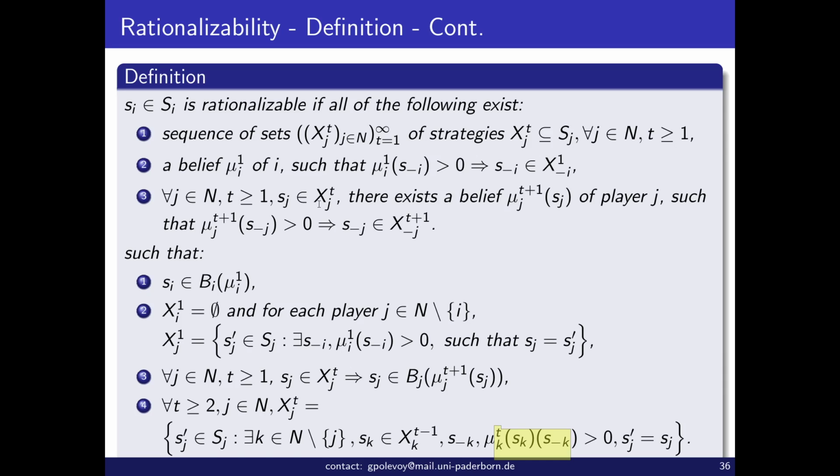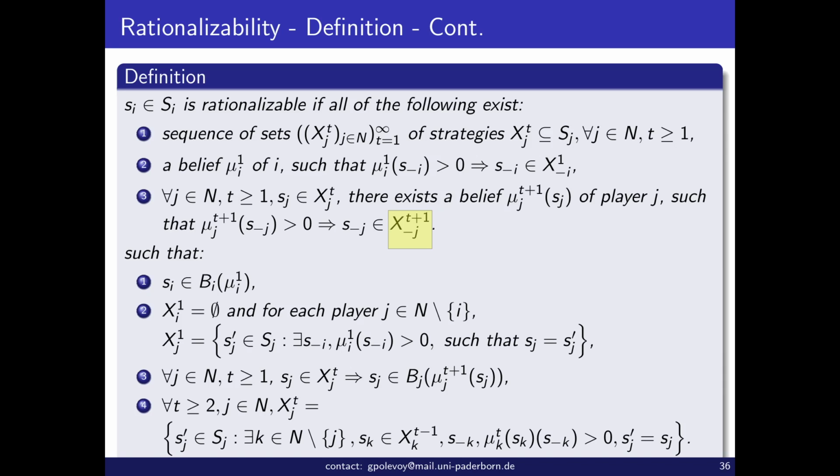So in general, for any player and any nesting level t, any member j in xtj is supported by some belief, mu t plus 1 for player j. The exact belief that supports j can depend on j. So everyone has a supporting belief, and the strategy profiles s minus j which are in the support of this belief, which have a positive probability according to mu t plus 1 j, those strategy profiles have to belong to this x of the next level, t plus 1 minus j. So we have that those x's provide the necessary support for all those beliefs.